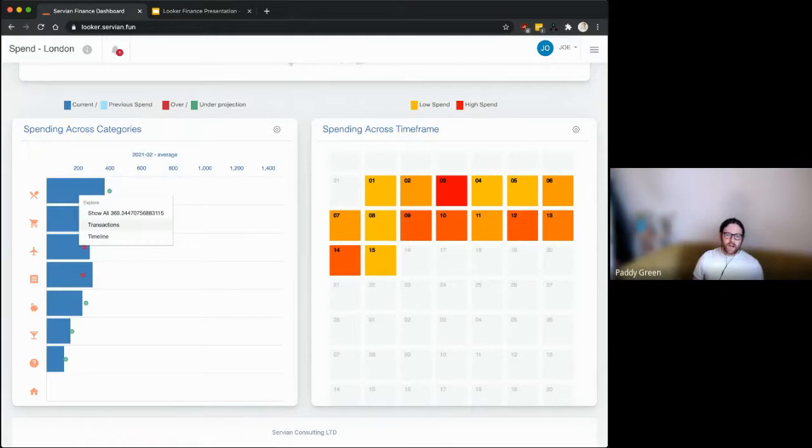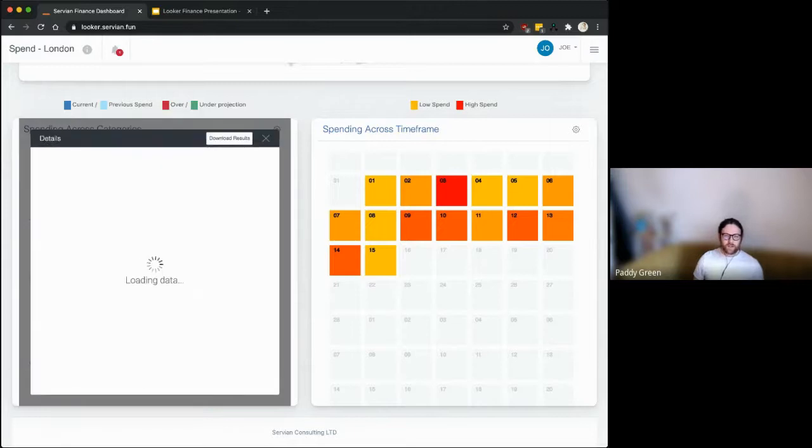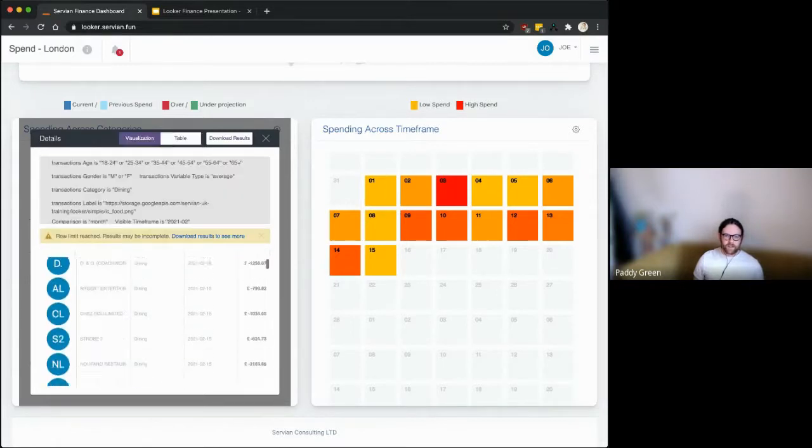We can also dive in, and Looker allows us to add pop-ups to drill into information. So for example, we can drill into transactions and have a look at the list of transactions associated with our dining category calculation and scroll through them like so.